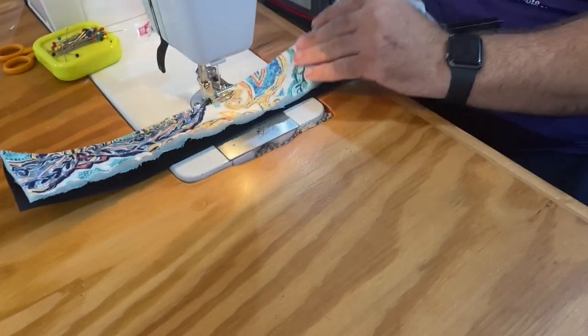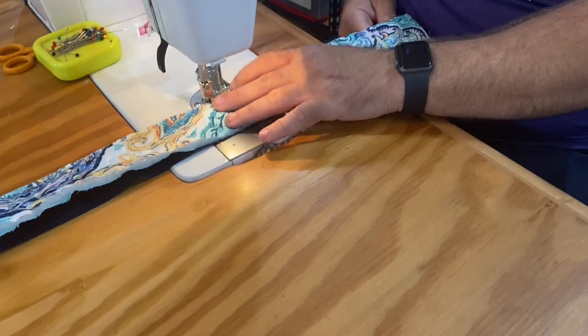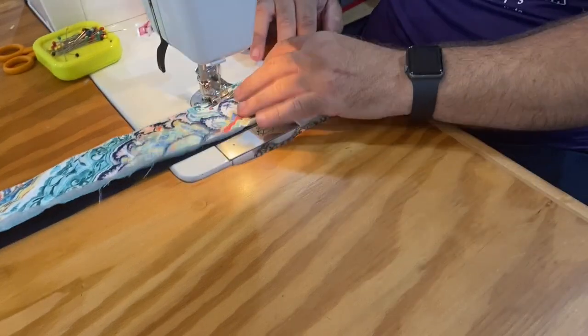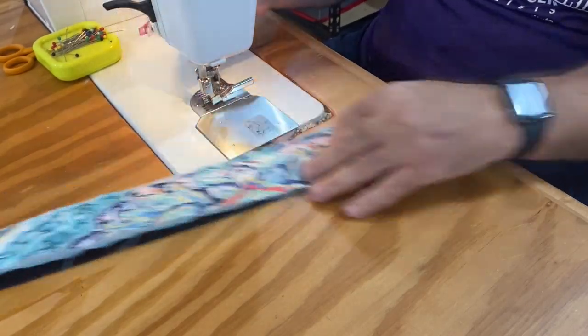And the good part is that if it were on the bottom where the feed dogs are pulling through, it might get stretched out, but since it's not, it shouldn't be a problem. It's not face down. And I've cut this a little bigger than we actually need it to be. I don't know that we really need 24 inches.